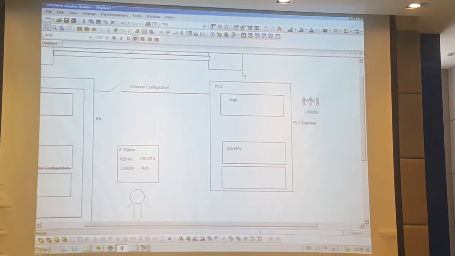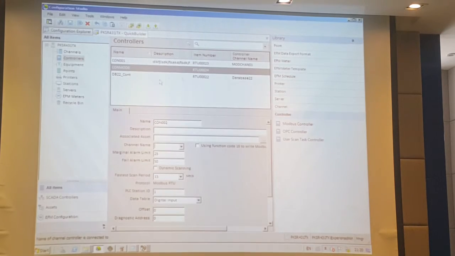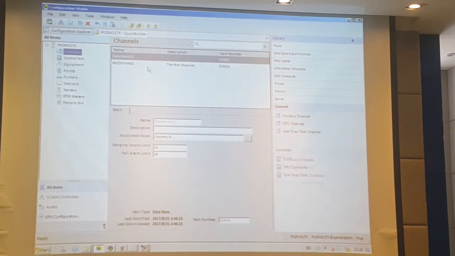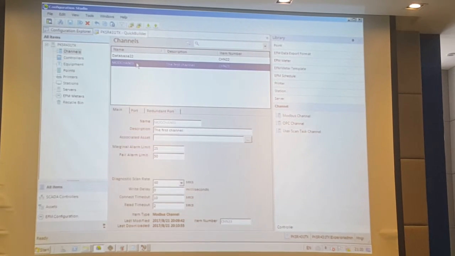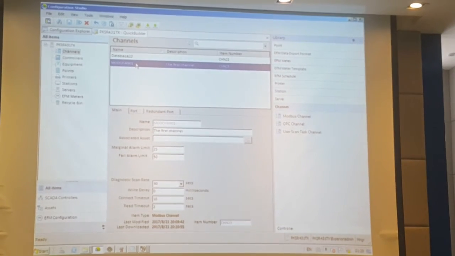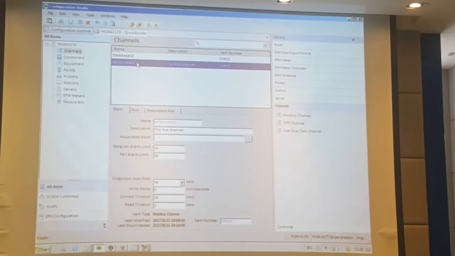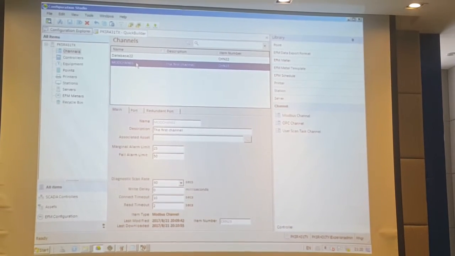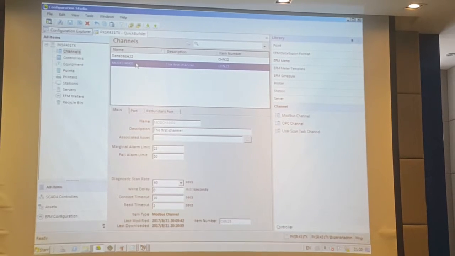So in the software, there is only one soft channel, and we just have built this channel. So there is no need to build another. If you have another physical connection, you can build another channel. But in this example, we only have one connection, so we just use this channel.